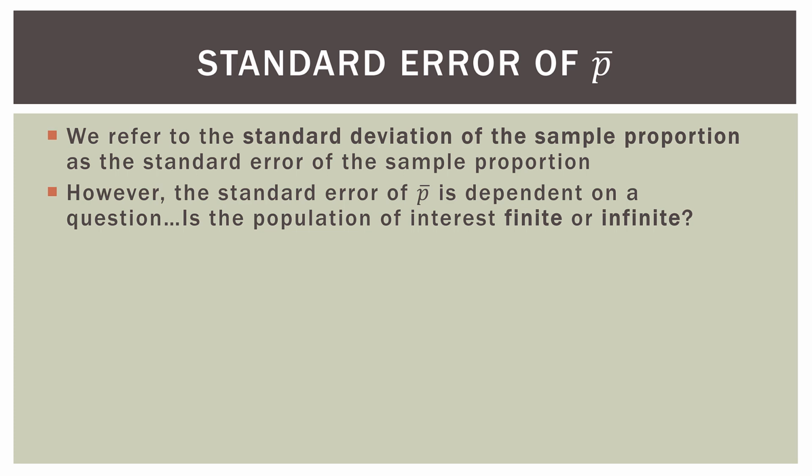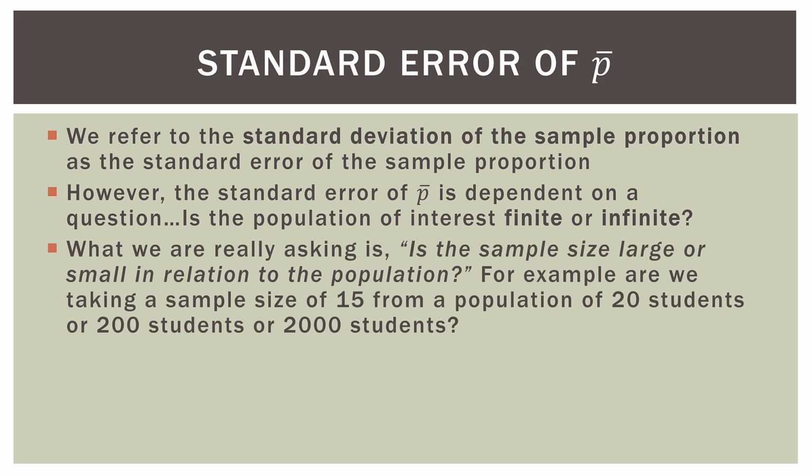Is the population of interest finite or infinite? So what we're really asking is, is the sample size large or small in relation to the population? For example, are we taking a sample of 15 from a population of 20 students, like maybe just one classroom, or 200 students, like a very large lecture, or 15 from 2,000 students, maybe a small college? So we're looking for the relationship between our sample size and the overall population that we're interested in, and we have to ask this question.